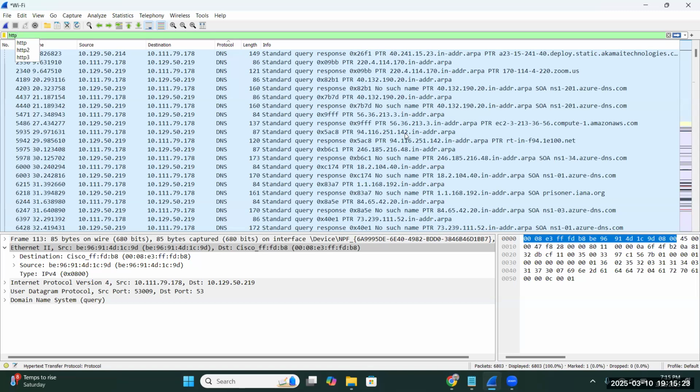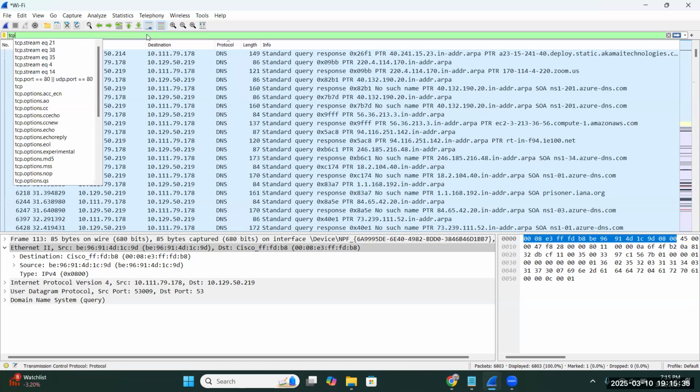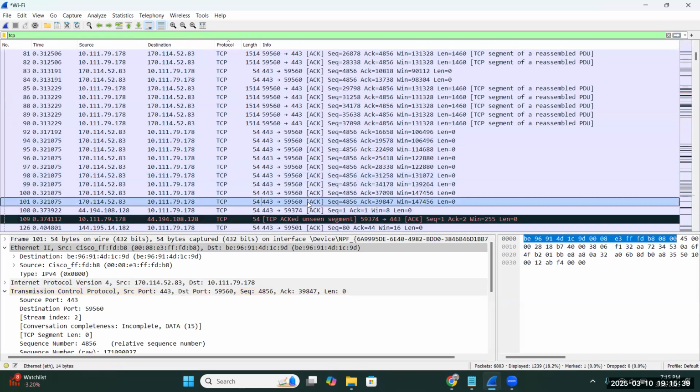So the last part is question J on that. In TCP, let's say we're looking at, let me go back and look at TCP again so I can show you. So this one has acknowledgement right here. I just searched for TCP and you would see there's ACK right there, right? There's a confirmation with TCP when it's ready to send, and when it's complete, it's going to do an ACK FIN. So for HTTPS, you have acknowledgement right there. The sequence number is 4856, right? Acknowledgement number is 39847. And then the window size and the length. You can expand on it and look at it, and you can see all of that in the pane there. Okay.